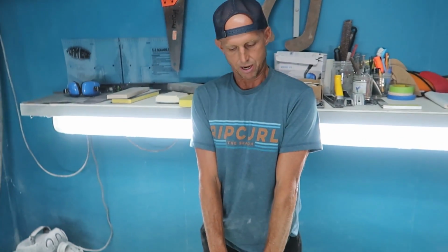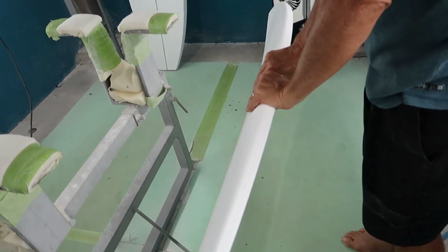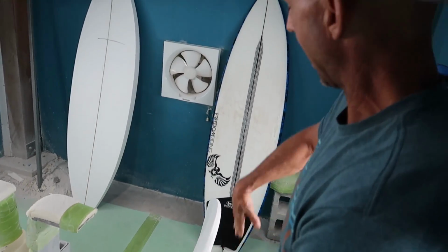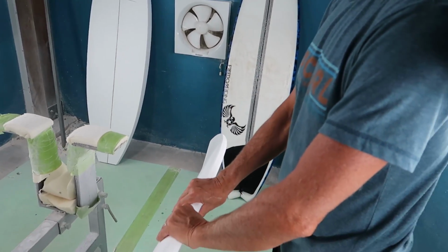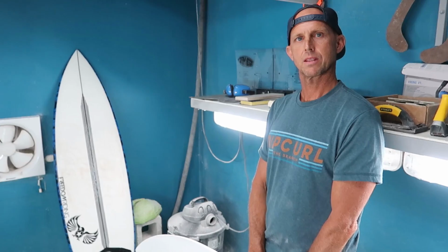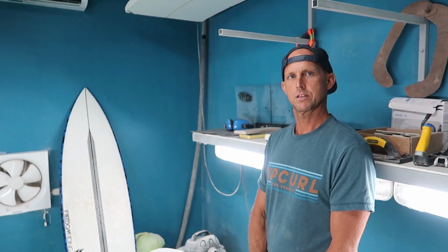So you usually want to hold a board up this way to check the rocker. You pick up a board and hold it like this, and then you look at the whole curve. If you see a lot of curve, that's going to be more for steeper waves. So it sounds like a lot of beginners and intermediates need to think about not having too much rocker. Yeah, because they're not going to be on powerful waves, they're going to be on more mellow waves.